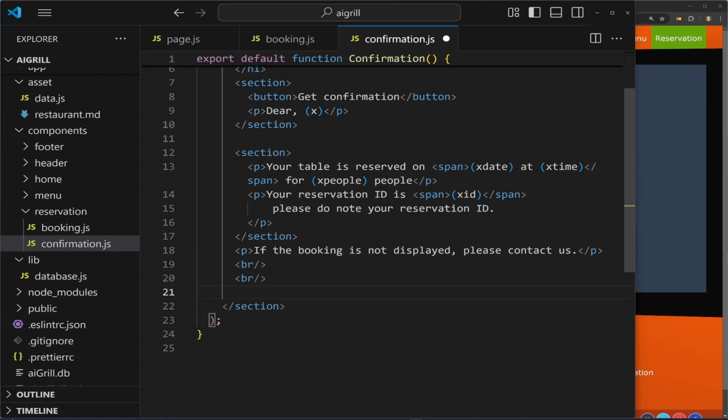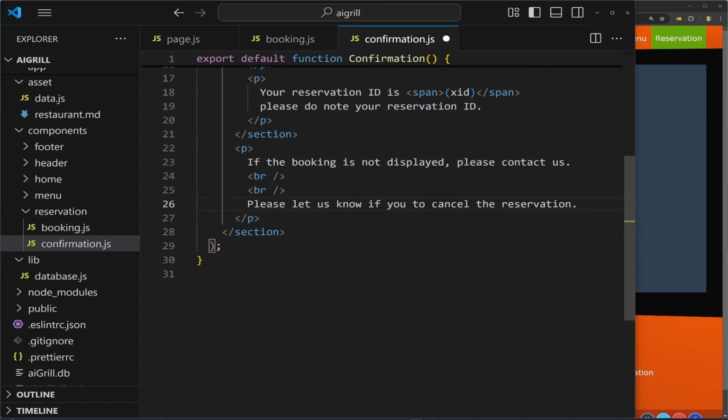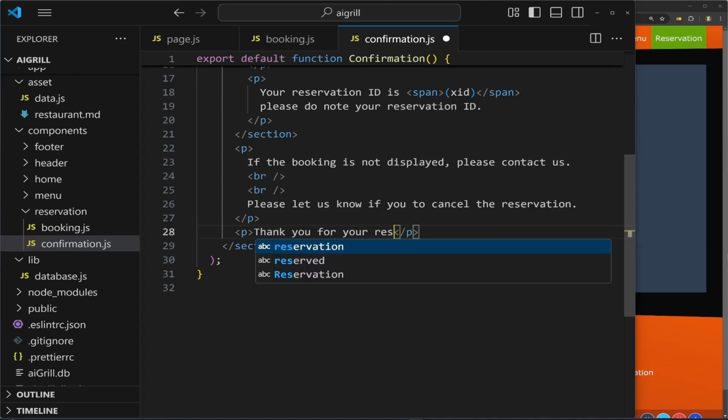I might tell them, please let us know in summary if for some reason they don't want to come. Let us know if you want to cancel the reservation. And we have that section. We have some information, and of course after that we can also tell them thank you for your reservation. Okay, we have that one.